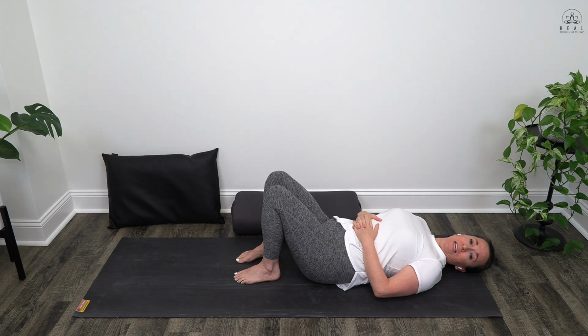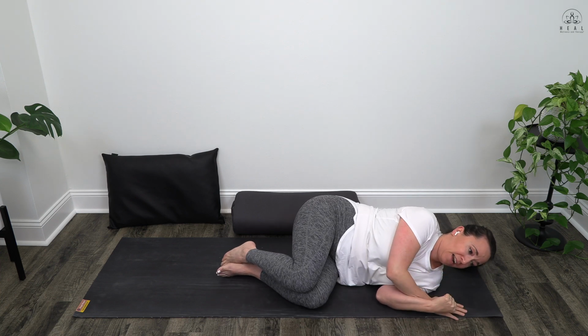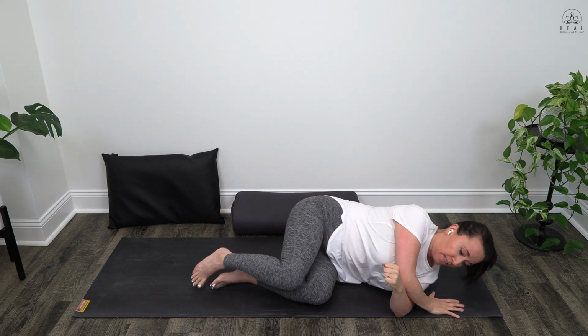Slowly, deeply inhaling. Slowly, deeply exhaling. If you do have any sort of dizziness, it's absolutely important to maintain the position for about 30 seconds before you start to slowly transition moving your body. Okay, now doing the same thing we did on the opposite side. Now that we've evaluated the left ear and the right ear, let's gently rotate onto your left side. Allow your head to come back to the center. Left elbow, right hand, take an inhale, then on the exhale, gently push yourself up into the seated position.